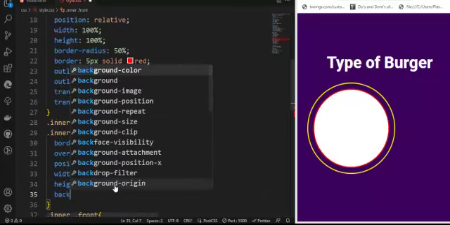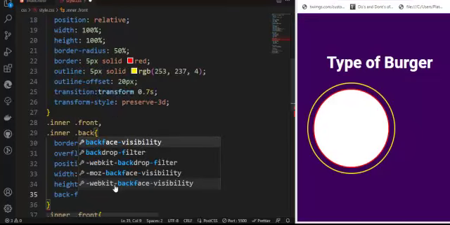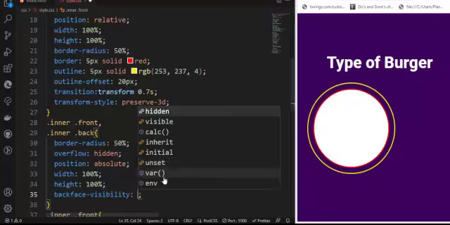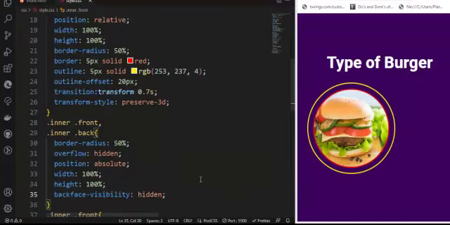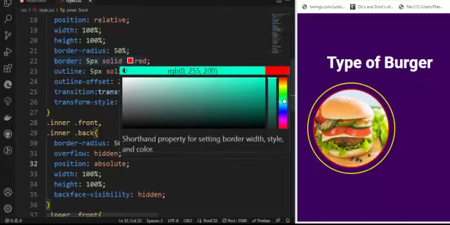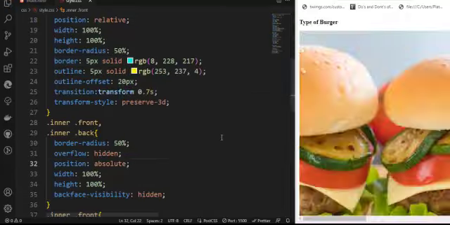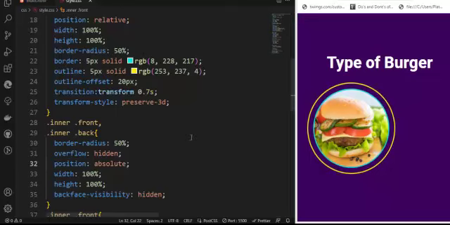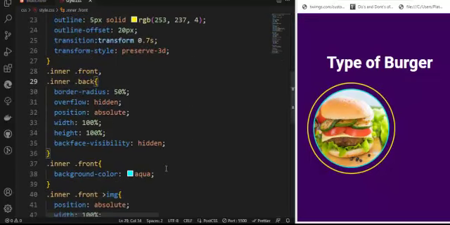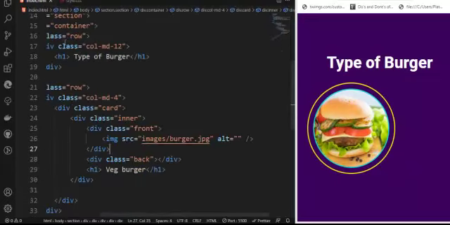Okay, now the image is not showing again. Okay, backface-visibility, I was not using backface-visibility hidden. Okay, now it's looking perfect.